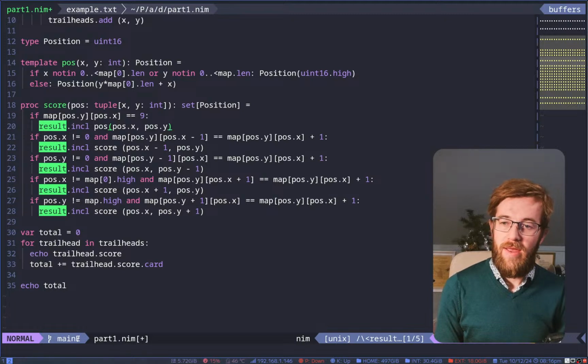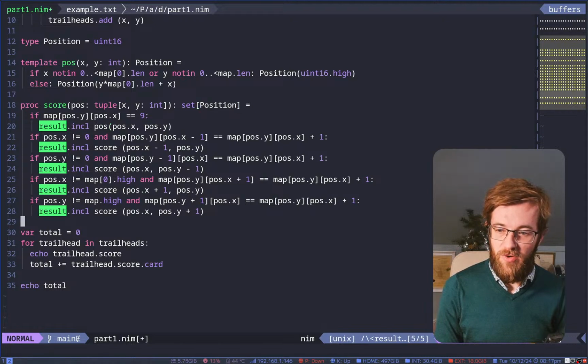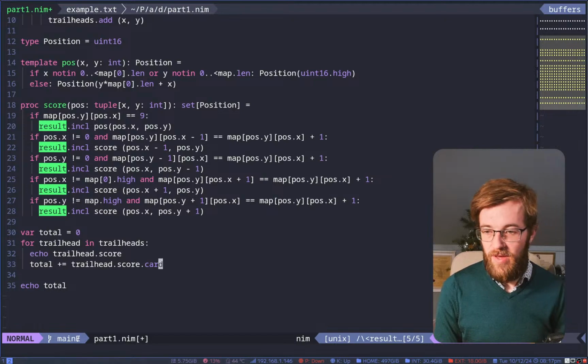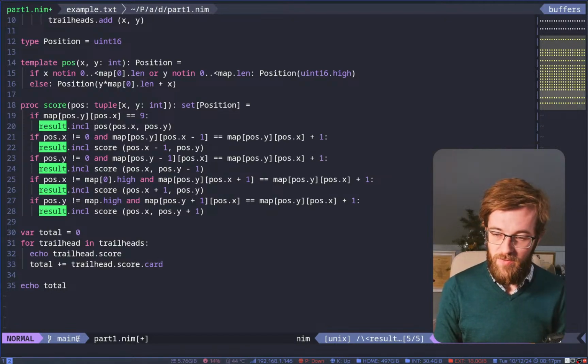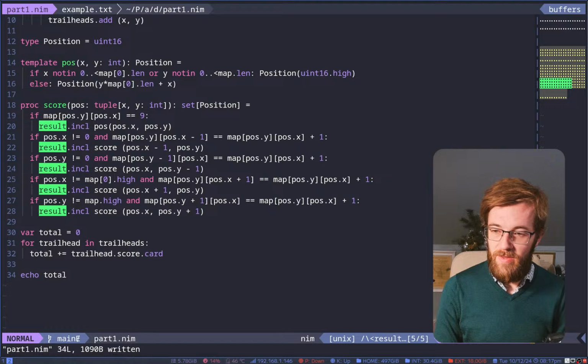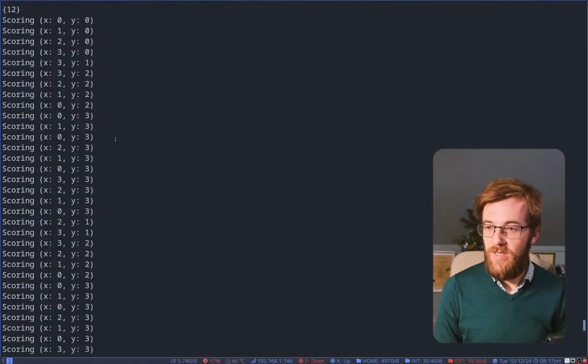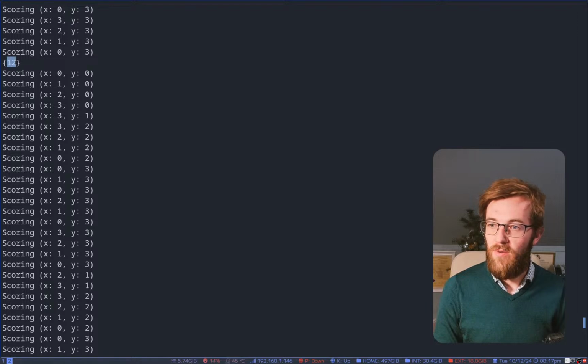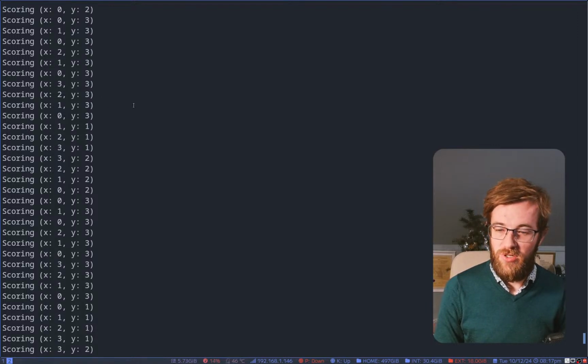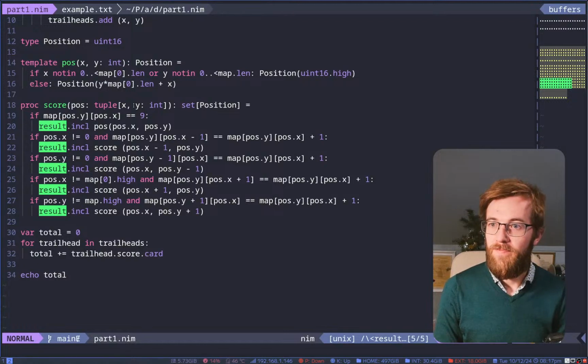And since all of these just find the same 9, they all just try to include the same position over and over, and it only ends up with a single trail. So we can see here only this 12 position is the one that's found.